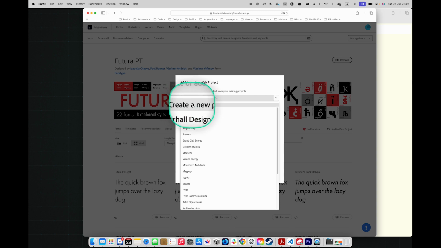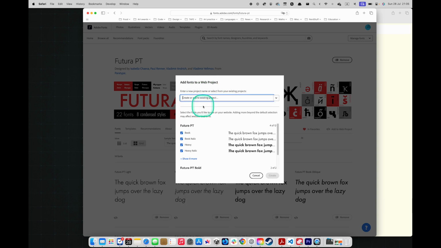I'm going to choose this option, create a new project, and I recommend you do that too, so that you're not loading in typefaces that you don't need. It does increase your bandwidth and will potentially slow down your site if you're excessive with that as well.